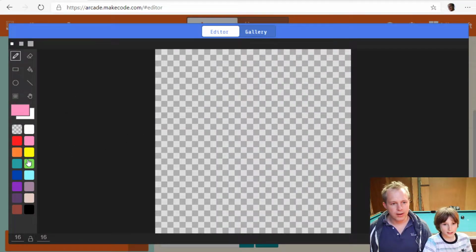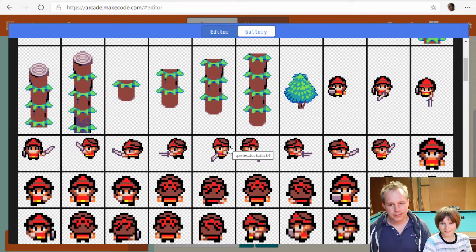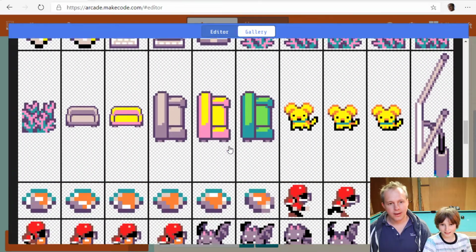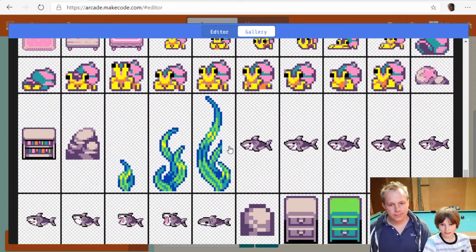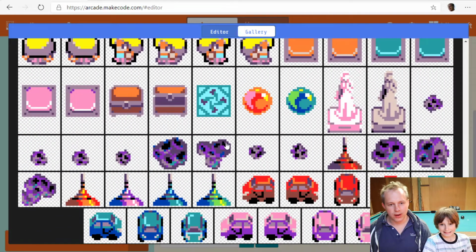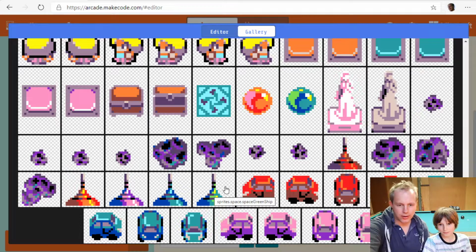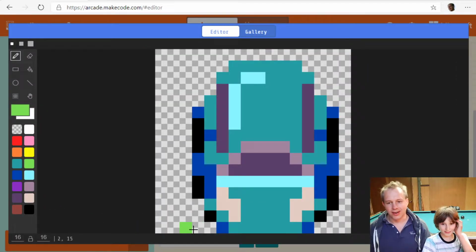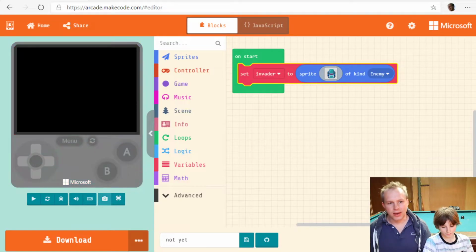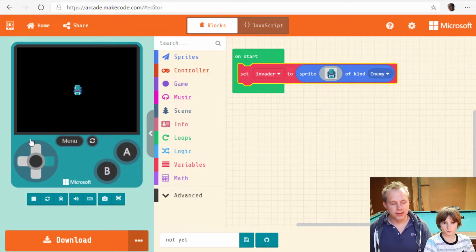Let's go into the gallery. Some of them are green, they're all the colors. Keep going. There's still a lot of cool stuff we have never used. Rocks. These are pointing the wrong way. Oh, this one, the car. The car will work. All right, let's click OK on that. Now let's try to put it on the top left of the screen.